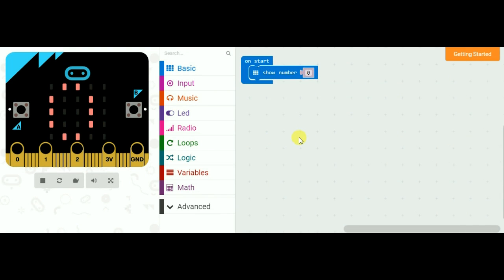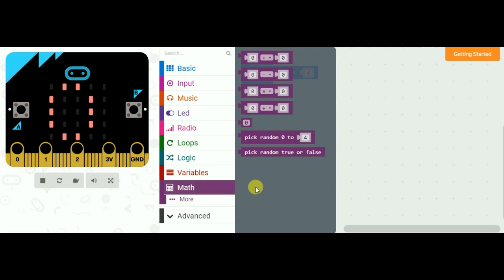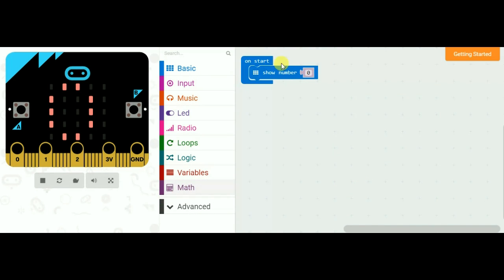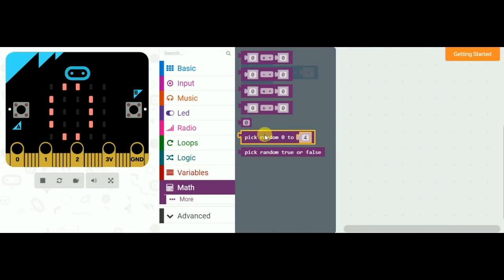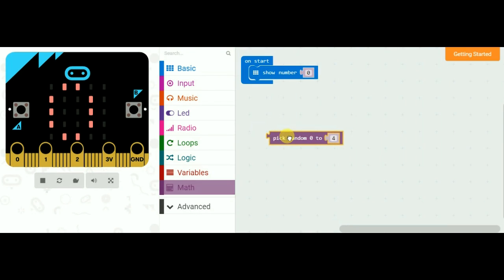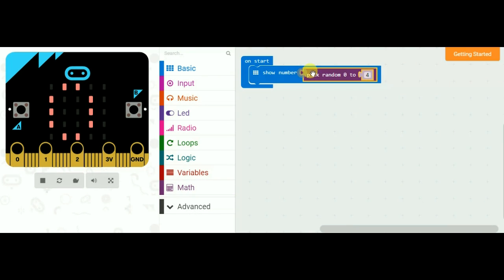One of the nice things about working with numbers and the math blocks is that you can actually generate random numbers as well. So you don't have to always create your own number. For example, here you can see I've got my start block. I've got my show number 0 over there. I go to math. Here is my random number function. So I say pick a random number, pop it in there, and I can pick any random number from 0. I'm going to just put it on 9 just so it's a single digit, and then you can see it in the blocks. There you go.